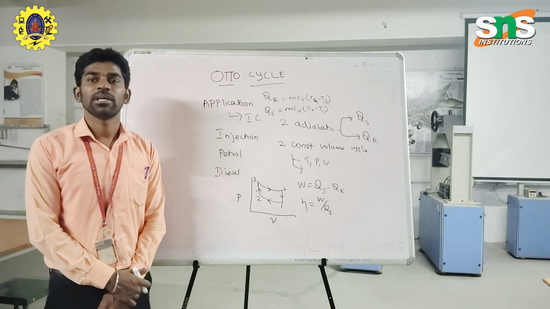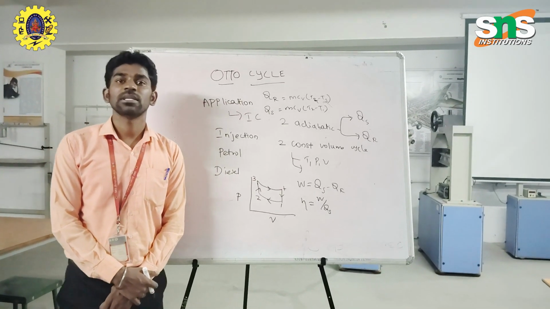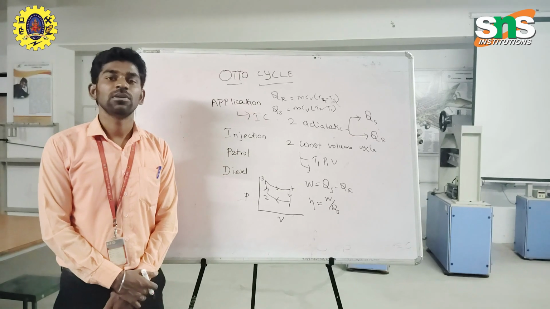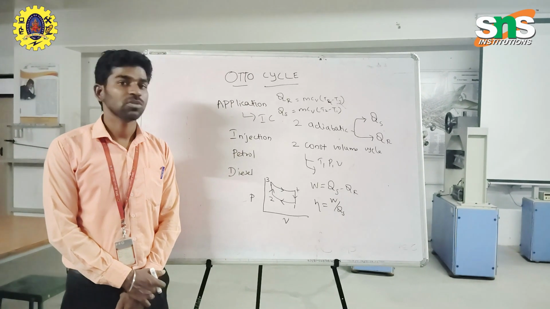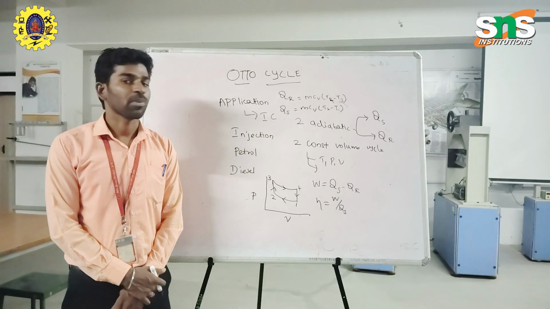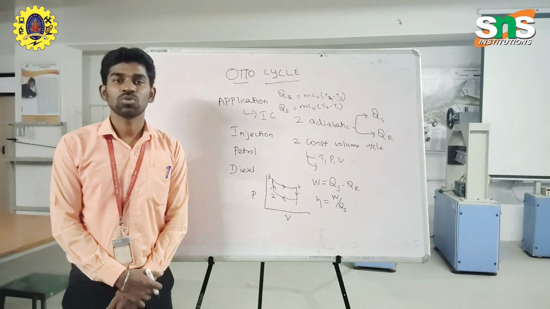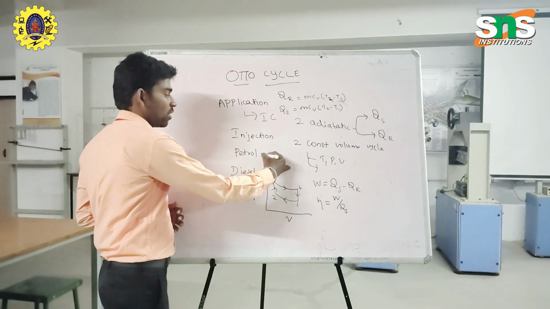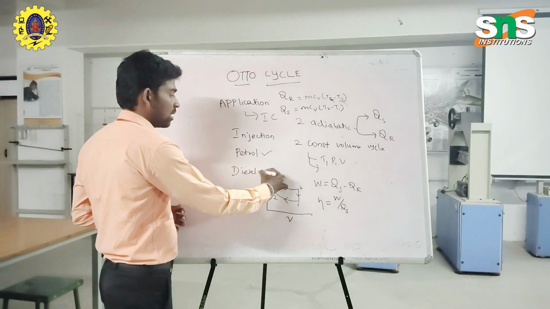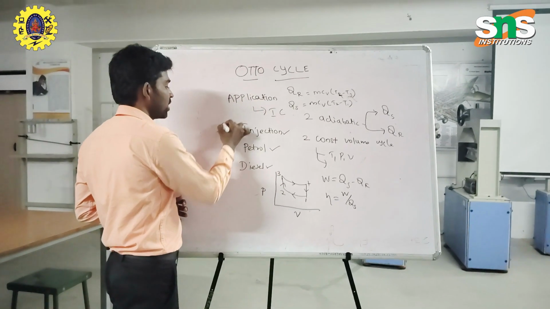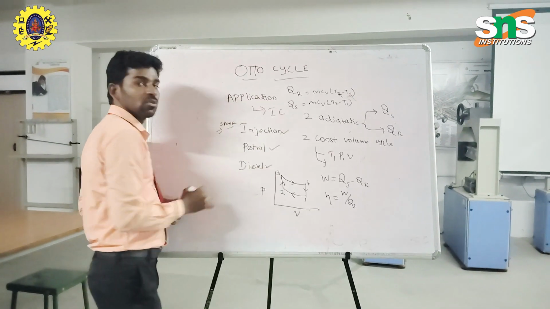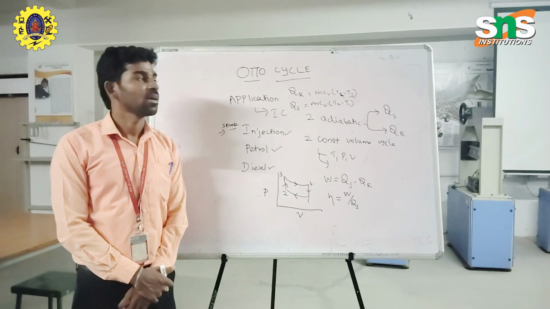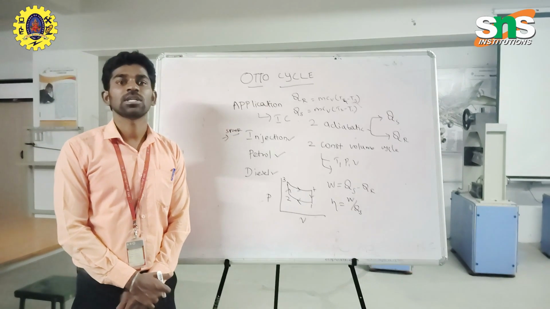This is the internal combustion engine part, and it is applicable to the constant volume cycle. It relates to the compression ratio and to two-stroke and four-stroke engines. As we said previously, it is about the fuel, petrol, diesel and injection, and also the spark plug parts. So this is the working and pressure-volume relations of the Otto cycle, which is another name for the constant volume cycle. Thank you.